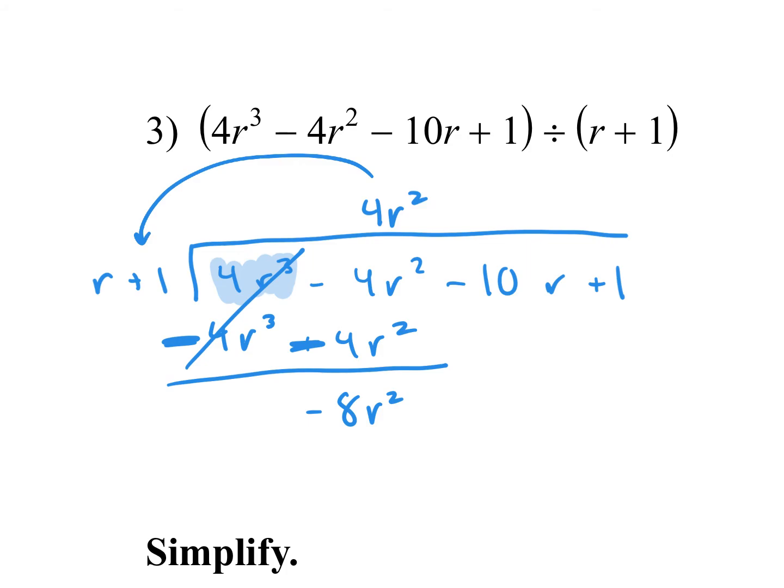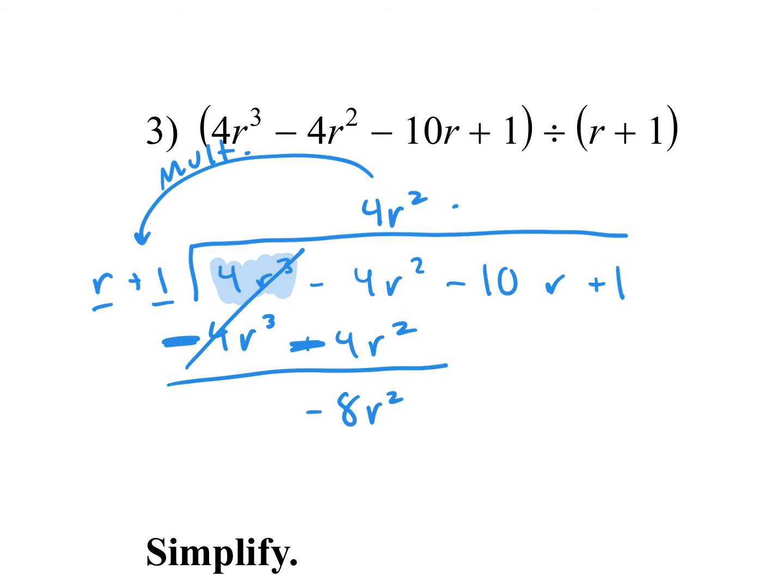How did you get -8? What's negative 4 minus 4? How did you get the 2 -4s? I thought we were subtracting. 4 at the top. So we multiplied here. So you multiply the 4r squared by both things out front. So it becomes 4r cubed plus 4r squared. And then you have to change the signs. And then you combine them with what's above. Wouldn't it be 0? Negative 4 minus 4 would be negative 8, because they're both negative. What do I do next?